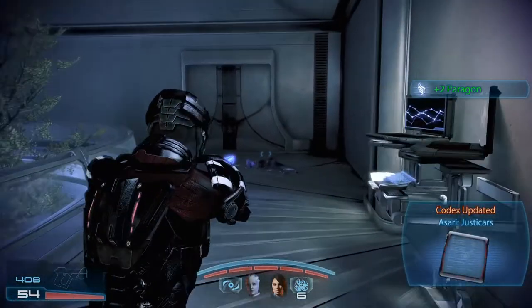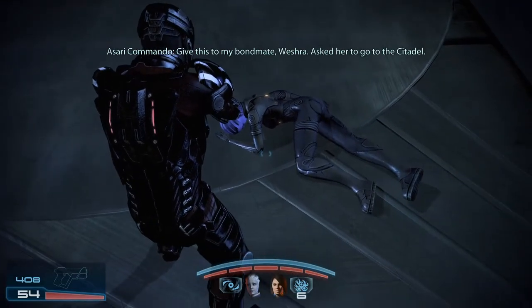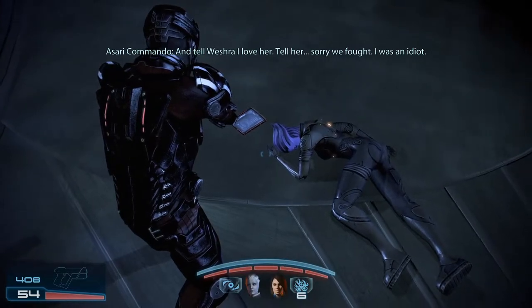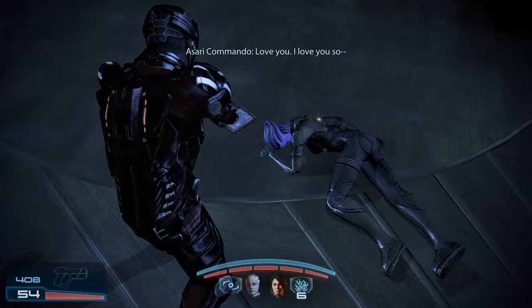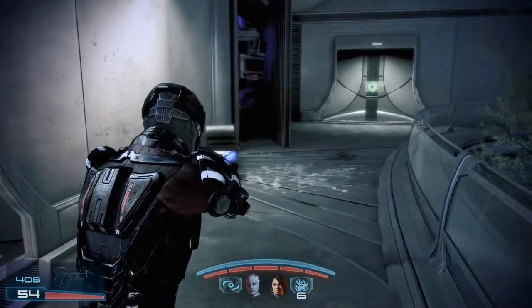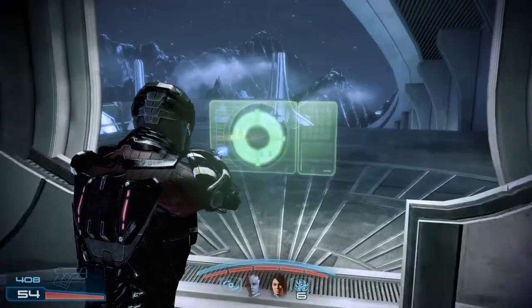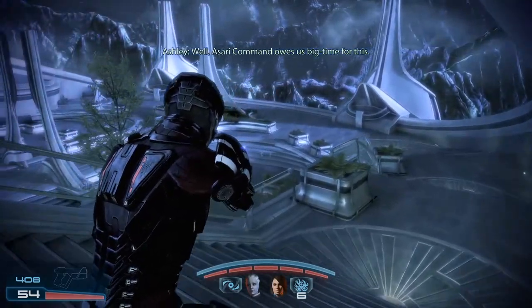All right. What's this, another PDA? So this is one of the commandos. Alright, so this was not the right way, it's this way. One of the commandos, and I don't see that we got a quest to tell Wishra that we found her, but anyhow. Could not be sure how I feel about stealth doing quest. Dirty work. We need them on our side. Well, Asari Command owes us big time for this. Agreed.